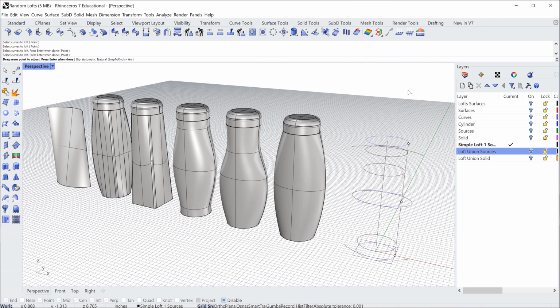That line that came up, what that's telling me is my sources are oriented, or it's actually asking me, do I like the way it's oriented? And those points are exactly along the side. So I had made these sources like that, and sometimes it'll figure it out for me. This is perfect because in bottle design, we always need to know where our parting line is. So that alignment there is where this surface is going to start and end, and it's going to be along the side of the bottle.